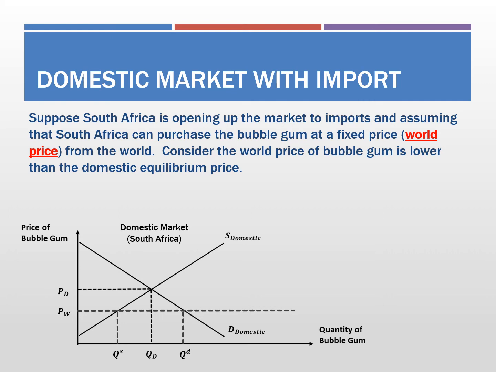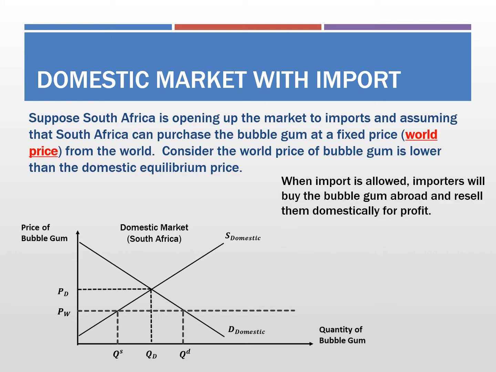So you basically have this domestic equilibrium price that tells you bubblegum is $3 per pack. But once the economy is open for trade, immediately you see this new bubblegum price, which drops to $2. So we want to know how the domestic consumers and producers will react to this new information and opportunity to trade with different people in different parts of the world. The easy way to do this is to start thinking about how the consumers or the producers will individually react to this new world price.